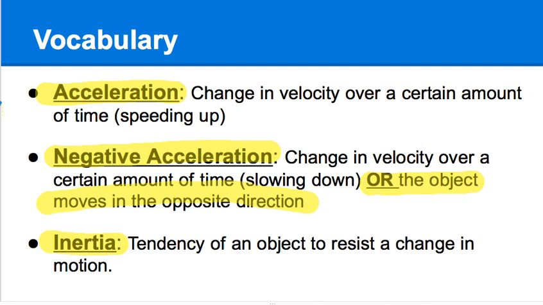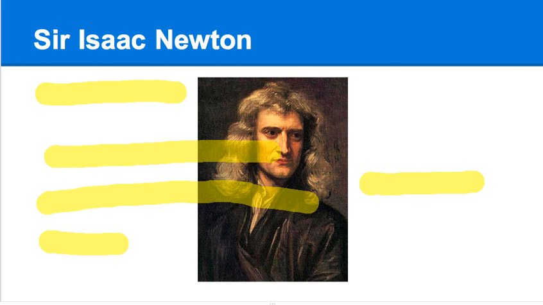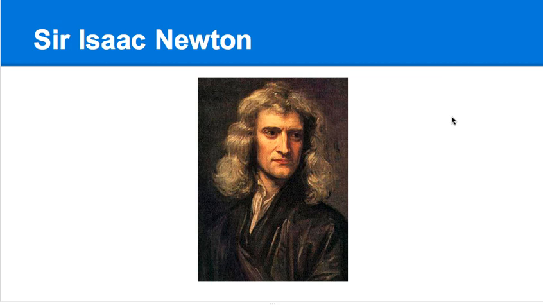Okay? All right. So before we begin, I have to start with this guy right here named Sir Isaac Newton. All right, and let me just clear out these annotations. Sir Isaac Newton is one of the most important men of physics. He is the one that this entire set of 3 laws of motion is named after. He basically said that there's a relationship between forces and motion, after observing a bunch of different experiments and realizing that every motion that happens in this universe fits within these 3 laws.